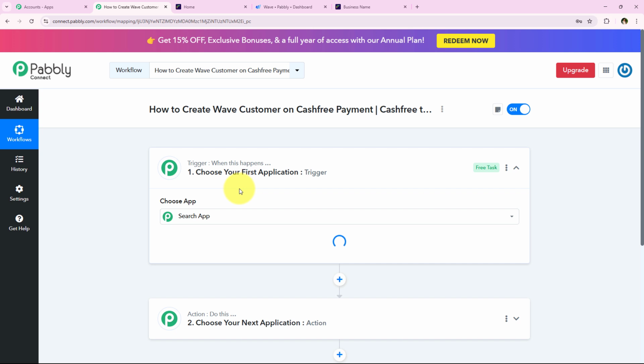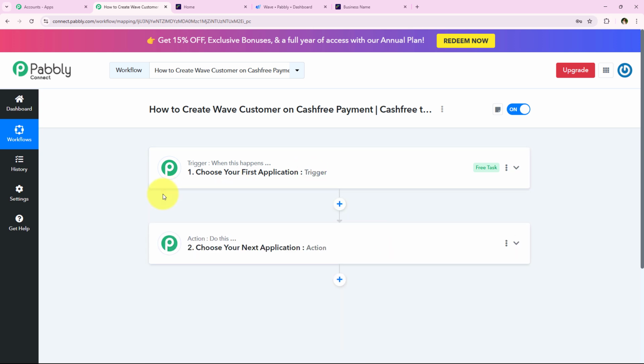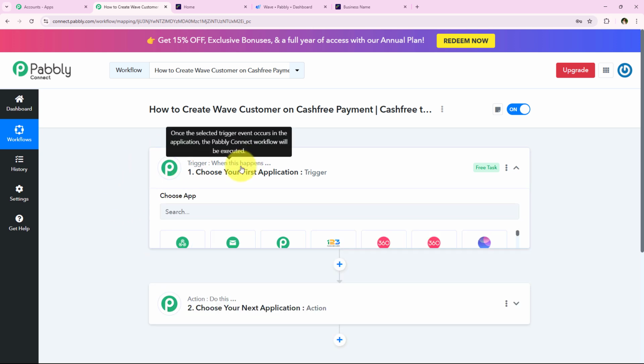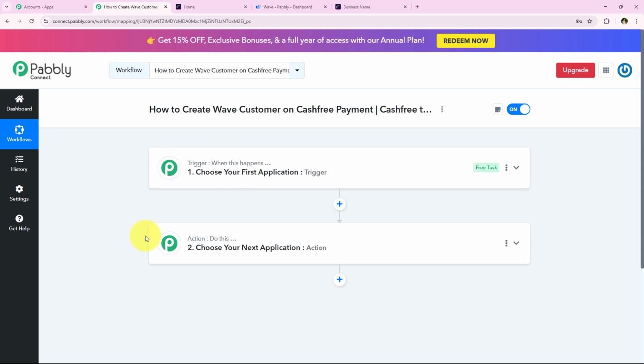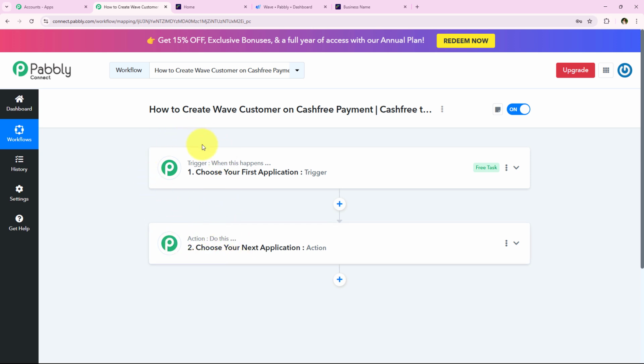As soon as we click on create, it opens the most important window of our automation, which is our workflow window. This is the most important window because we have trigger and action in this. Trigger and actions are the two main principles on which our workflow will run, all right? Trigger means when this happens and action means do this. By this, you can understand that the actions are a response towards the commands given by our trigger. And that's the particular reason that we can have only a single trigger but multiple actions following the commands of our trigger in a particular workflow.